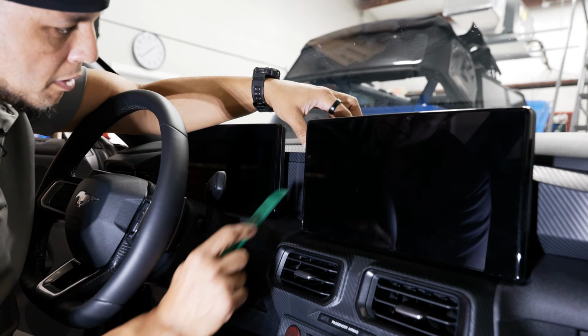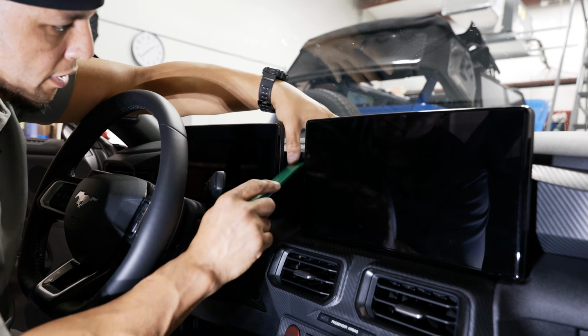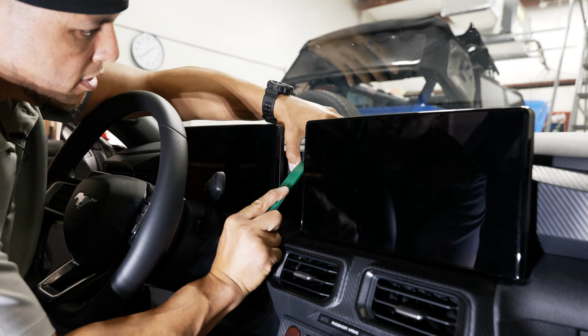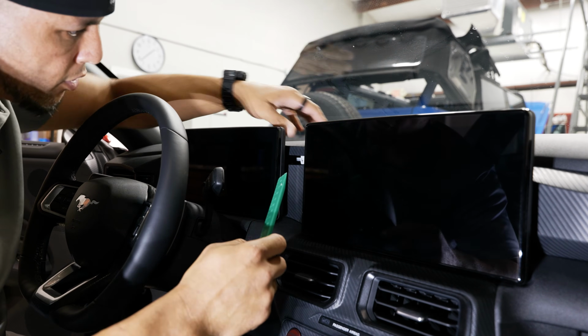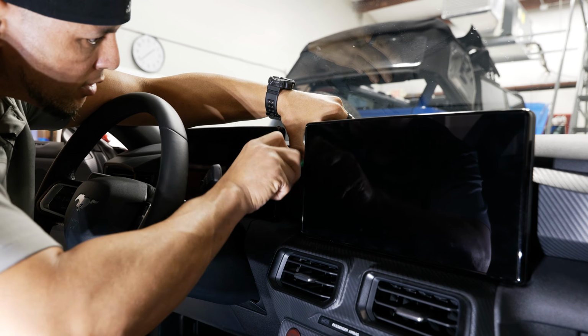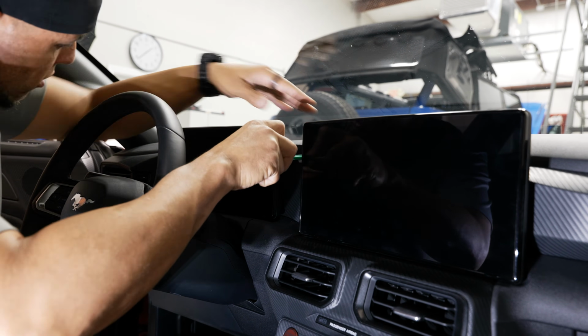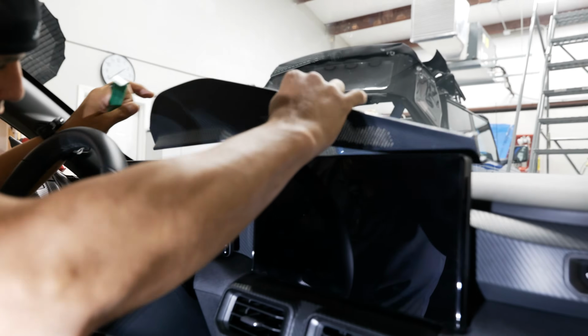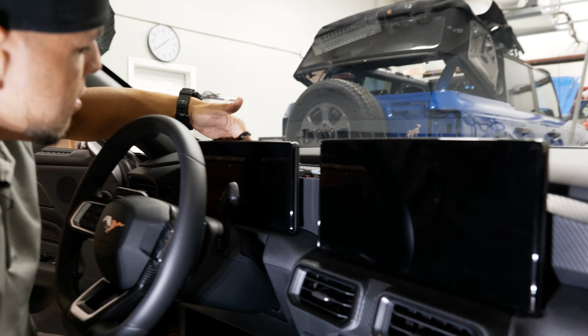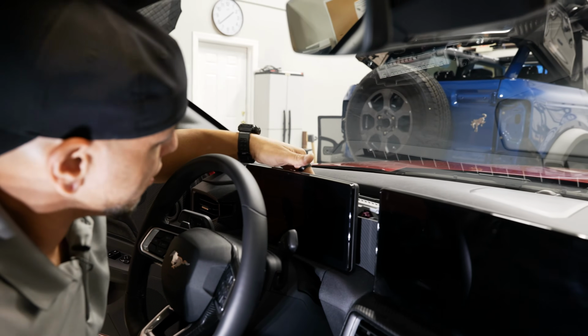Where we're going to start is pulling this top dash cover right here, this piece off. It's held in with some retaining clips. So if you got a sturdy panel tool, you can get in between there and start to pop this up. Just like that.